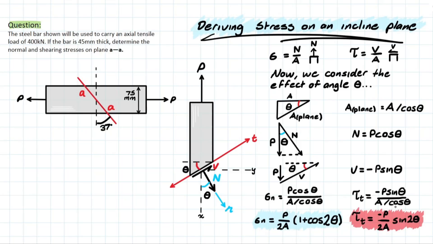And now if you want, you can look into the trigonometric identities that are used to simplify these formulas. But just to save some time, these are the final formulas that we're going to be looking at for the normal force and the shear force with respect to plane a-a.